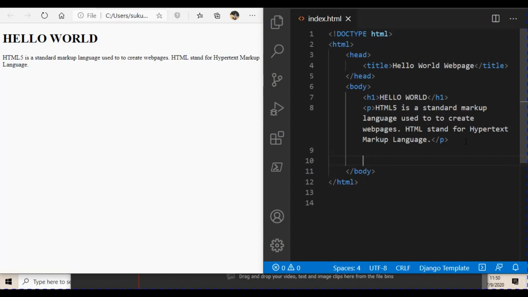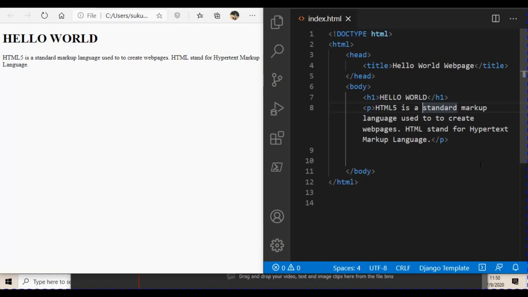For example, we have this body element. It has the heading element nested in it, and the paragraph element nested in it. Let me make an example of another element that we can use to demonstrate how an element can be nested inside another element.